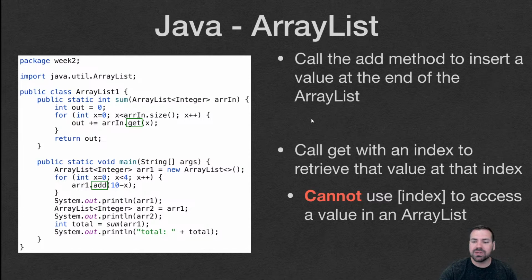So when we want to work with the values of an ArrayList, we have two primary methods that we'll use, add and get. We cannot use our index notation like we would in other languages, where we just use these square brackets to access and modify the values. Instead, we're going to use the methods get and add. Add is going to insert whatever we give it, which has to match the type of the ArrayList, and it will add that in the next available index. And then get is going to take an index and return the value that's stored at that index. So we have to use get and add instead of our convenient notation like this.